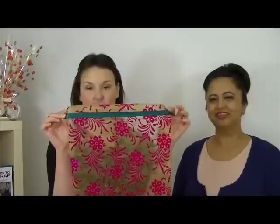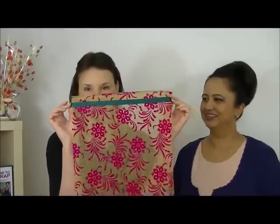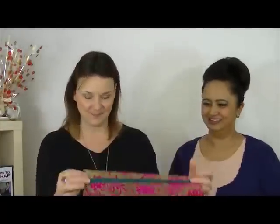We keep talking. We're never going to get through it. So let's concentrate on this. I'll just quickly show you there, I've already sewn it on. So there's the back, all messy, but the front looks wonderful. So we're going to move on to the next step now.